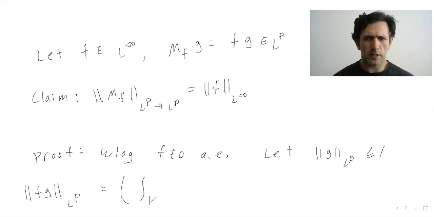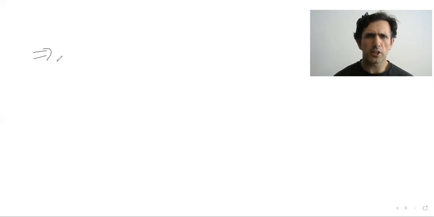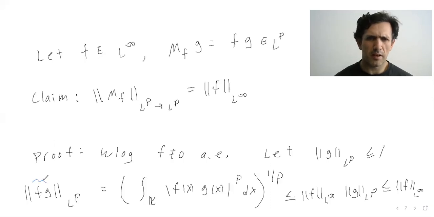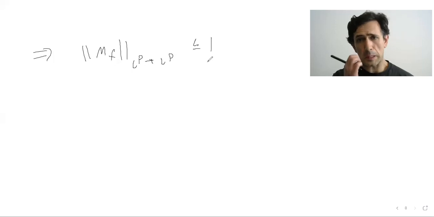So this is going to be the following integral. Obviously, I can pull out the L infinity norm of f, and all you're left with is the L^p norm of g, which is less than or equal to 1. So this is less than or equal to the L infinity norm of f. By definition, this is exactly what the operator norm of M_f is.